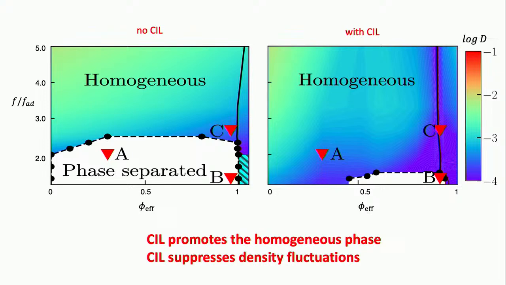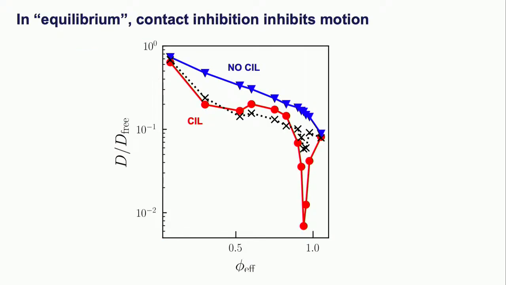How about the dynamics? To compare the dynamics, what I'm going to show you now is how the diffusivity varies as we increase the density along this line in the absence of contact inhibition, and along this other line in the presence of it. Okay? So we can see whether contact inhibition is speeding up or slowing down the dynamics. And this is what you get. This is the diffusivity in the absence of contact inhibition, so the dynamics slow down as you increase the density. When you switch on contact inhibition, you see that the red points are below the blue ones. So the main message is that contact inhibition is slowing down the dynamics.